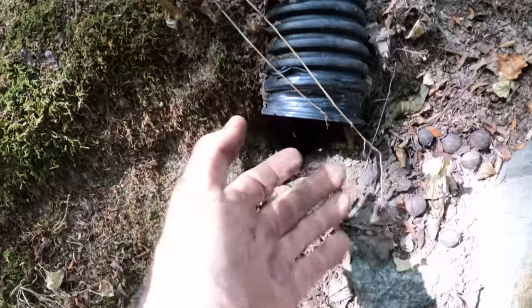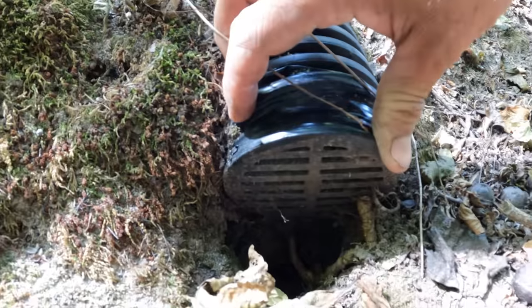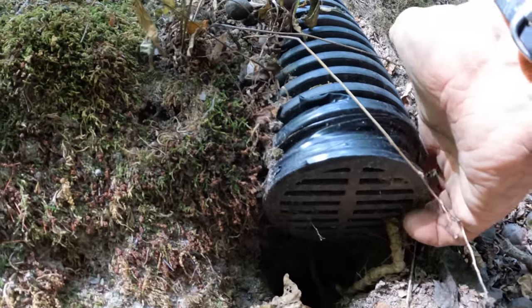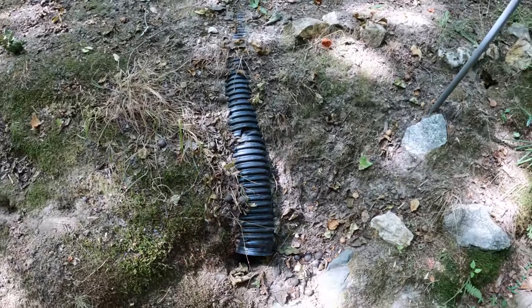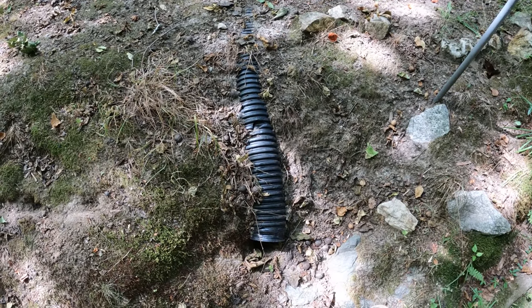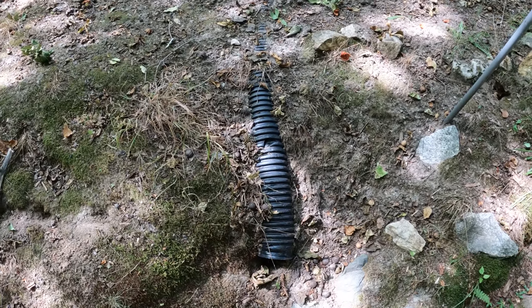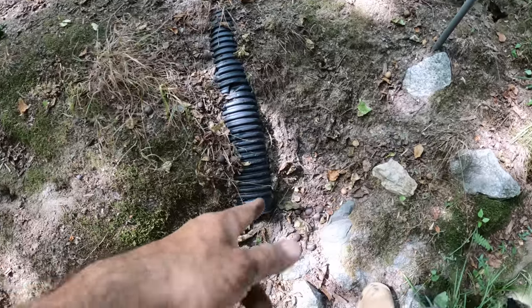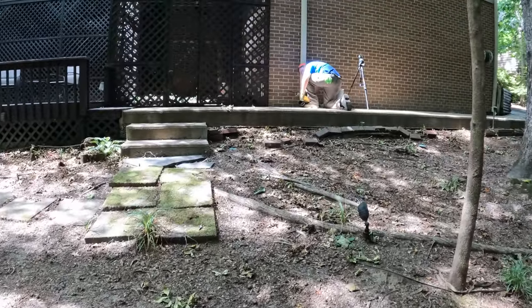Somebody put one of these grates on it. And all that does is collect the debris. So I get what they're thinking. You want to keep stuff from going up in there, but the PVC pipe that we use is smooth, so nothing can go up in there. You can't pack peanuts in there or hickory nuts or anything. You can't build nesting materials in the PVC, so I like to leave my outfalls open. So this pipe is just slam full.